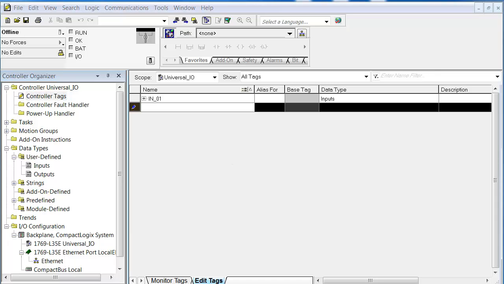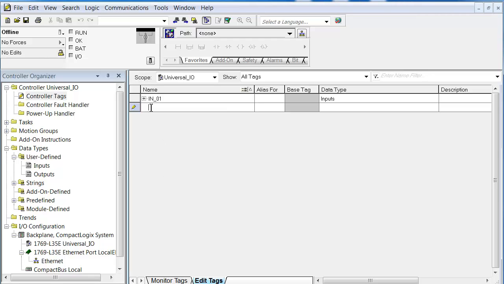I had you then repeat the procedure, only this time I'm just going to go right here and create it directly in the tag database, and we're going to call it out_02, and we're going to say that the data type is outputs, so we type in OU, there it is, an O gets it, and there we have our two new tags that are instances of inputs and outputs data types.